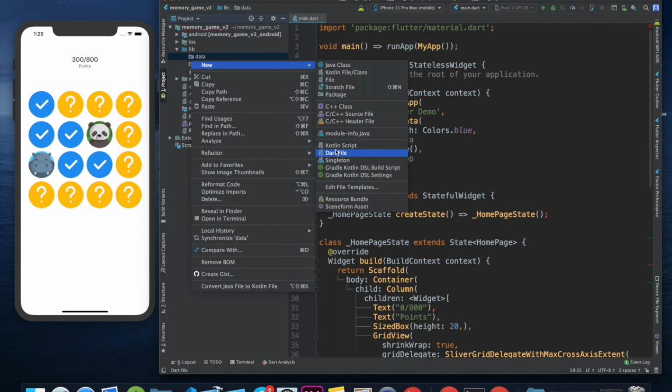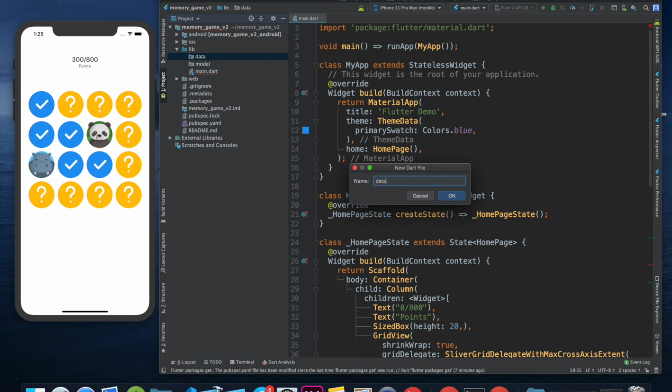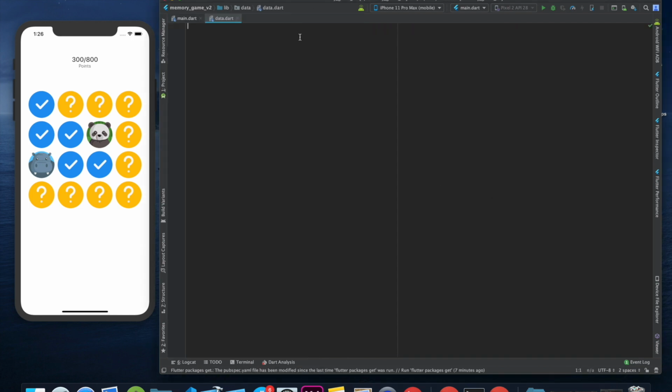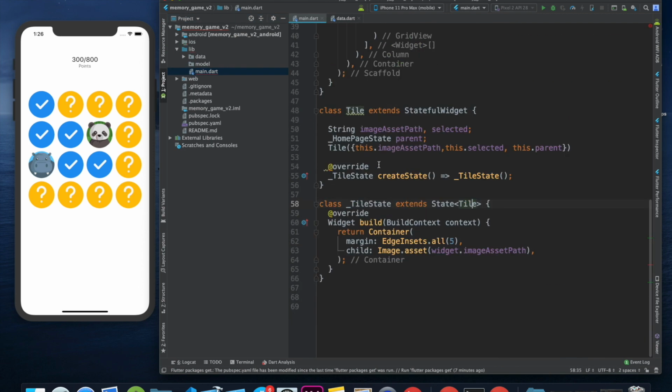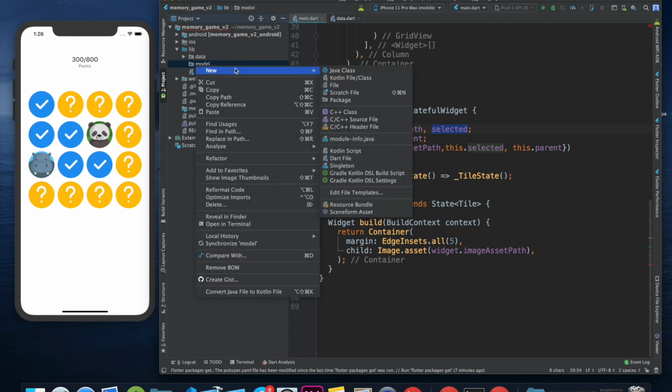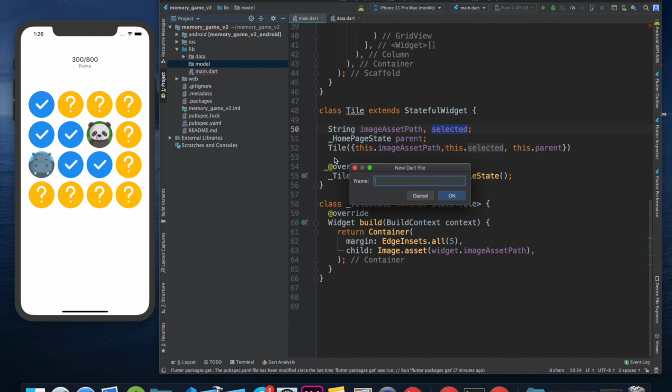In that we will have a file, let's call it data. So inside the data, before creating the data, actually we can understand that in this tile we have these two properties, which are image asset path and selected. So before actually getting the data or creating the data, we should create a model for it. So I'm going to call this model, let's call it tile model.